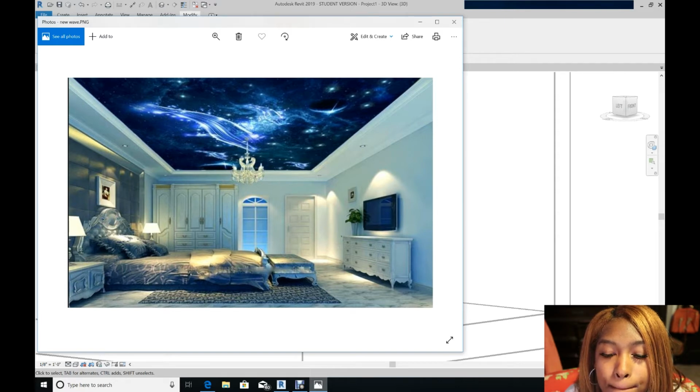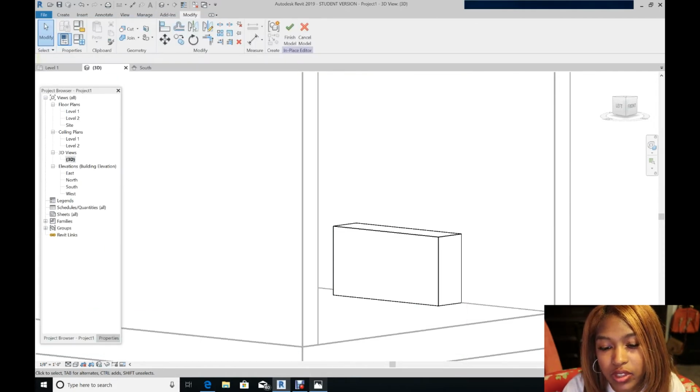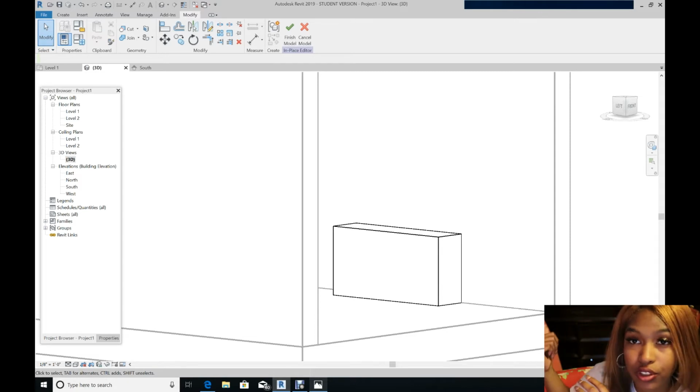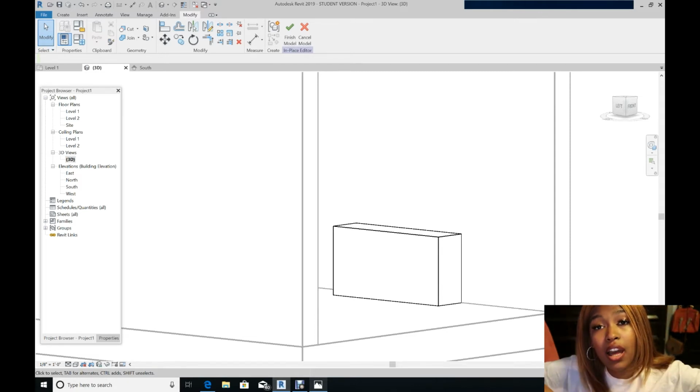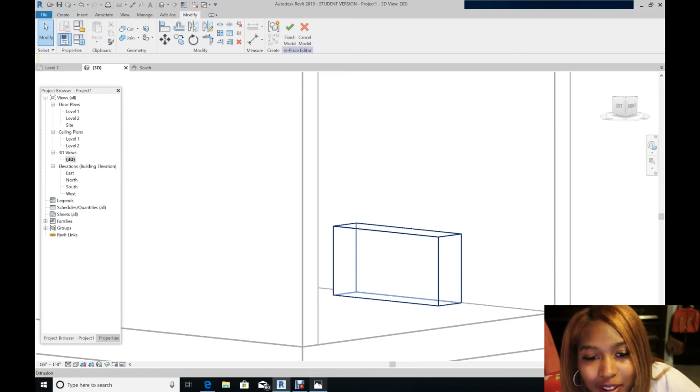So what I'm gonna do, because essentially it's about the aesthetics, it does not have to be completely realistic. If I wanted it to be completely realistic, I would create voids where each drawer would fit in. Then I would make an extrusion, a solid shape, and create a void into that solid shape and make that drawer part, like if you remove the drawer from the dresser, make that hollow shape, and then insert that into the void of the dresser so that when it's open you can see that there's a space for clothes to fit into. But we don't gotta do all of that right now. We're trying to make a whole room.